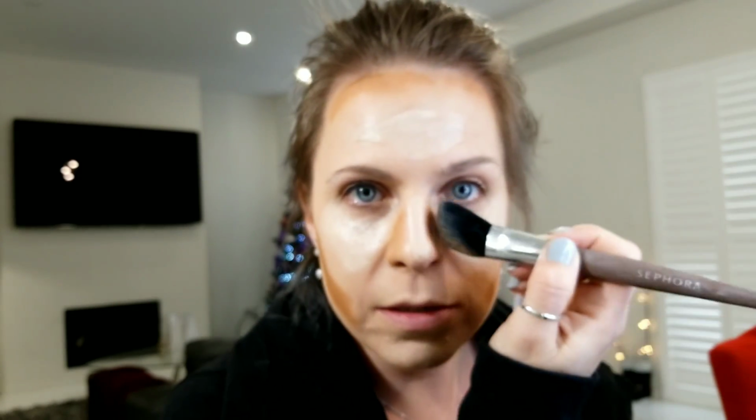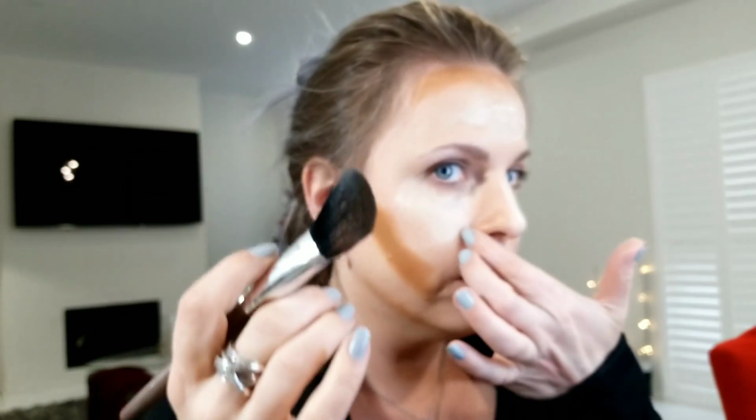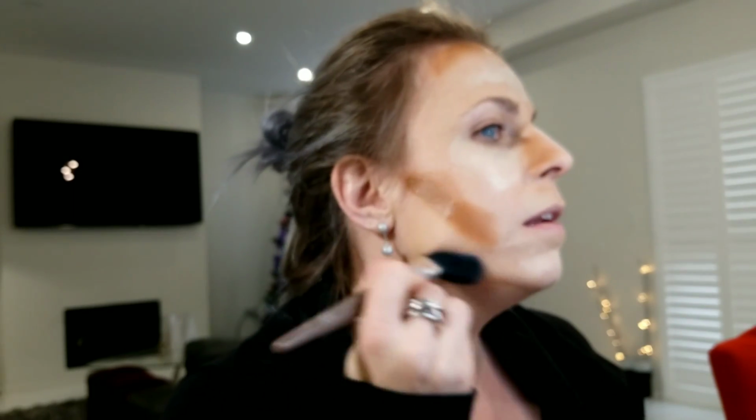Some of you have been asking me why I contour where I do. I want to look thinner, so I do my cheekbones. I want my nose to go in more, so I put it on the sides. I want to lower my forehead just a bit, so I put the contour up there. And then again, the more chiseled look, like, hey, lose 10 pounds with makeup. That's why I'm doing the accents with the contours that way, okay?